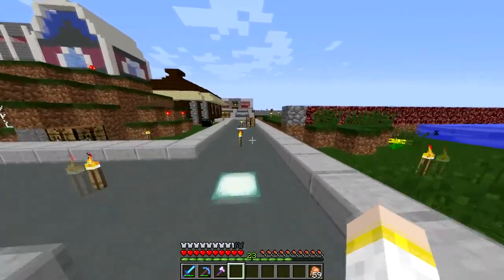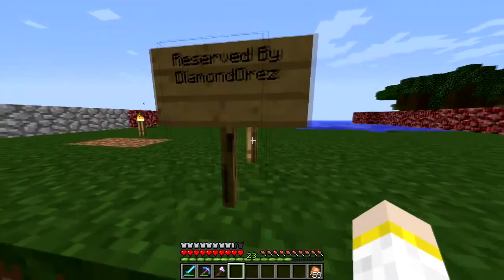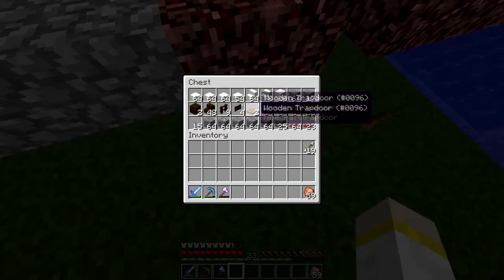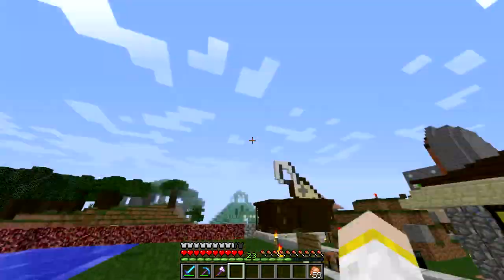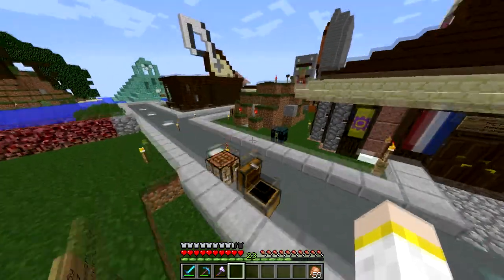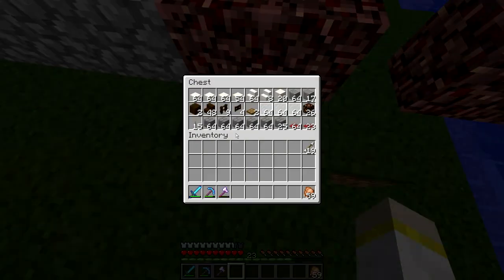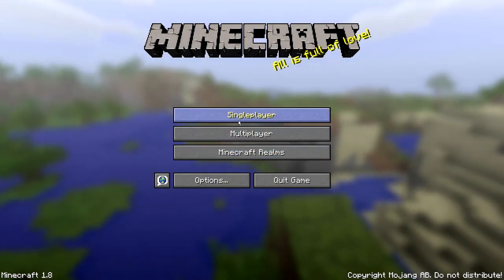Alright, so where should we... What is this? Hold on. What does this say? Reserved by diamond ores? Oh, yes! What's this in this chest? Oh, I'm building the courthouse! Yep, so I'm building the courthouse finally. All my stuff from my inventory is in there. So yeah, it's all in there, so I've got a world I'll quickly show you.